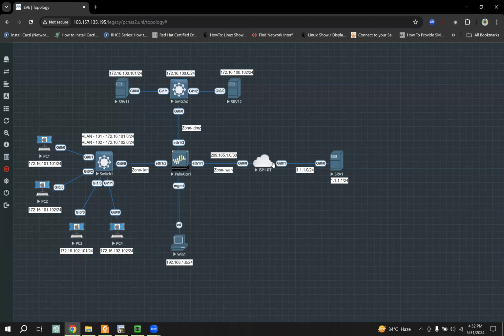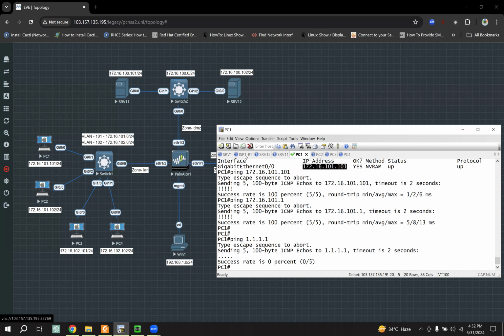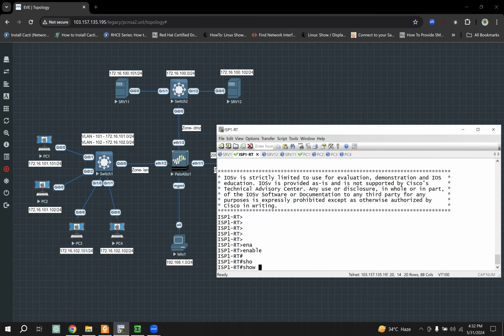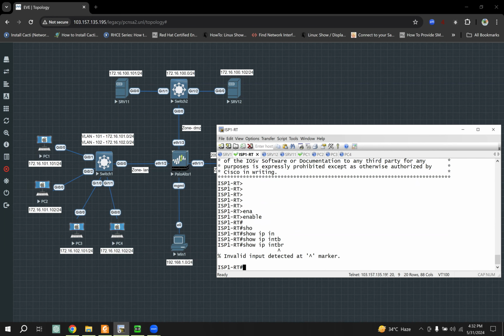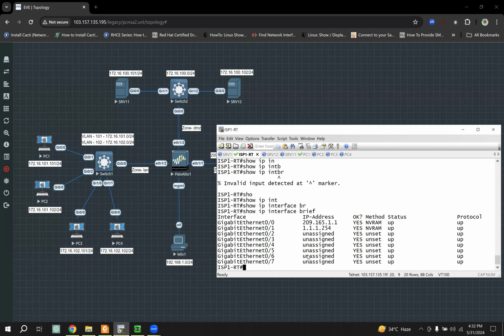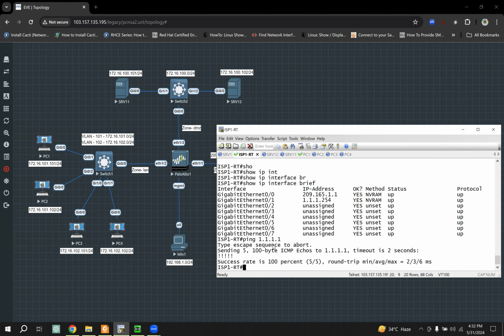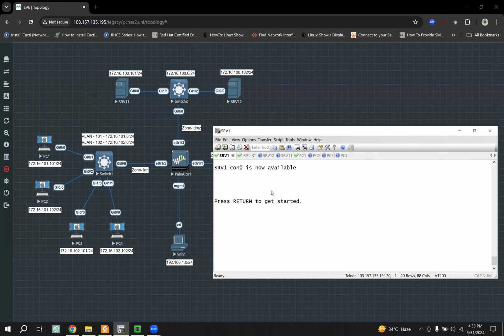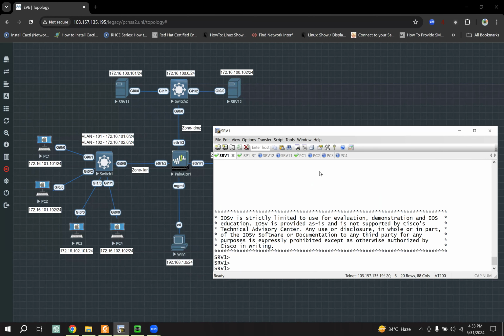This is not working. So checking the ISP router. Show IP interface. Show IP interface: all interfaces are up, 1.1.1.1 is working fine. So there is no restriction communicating with the server.